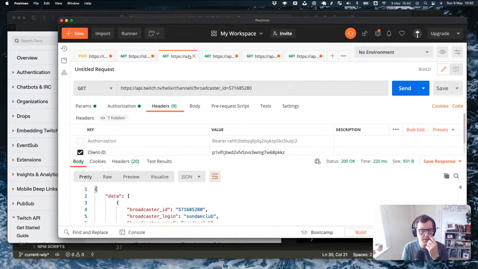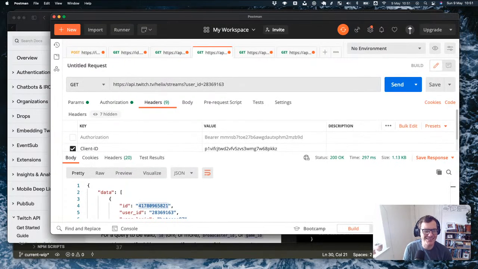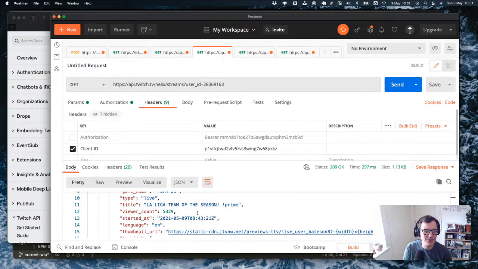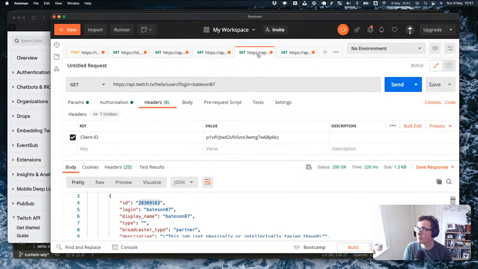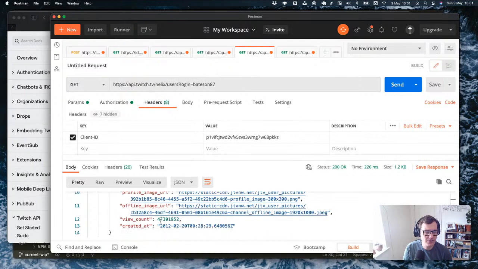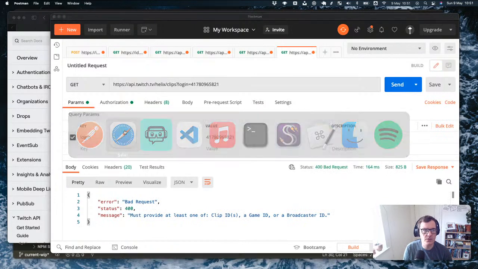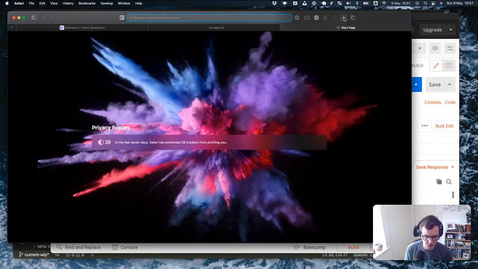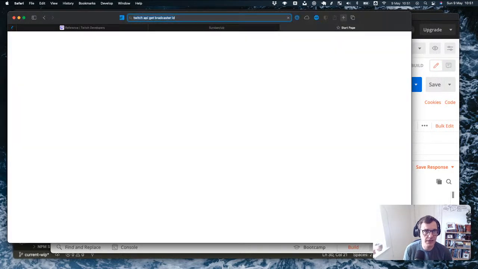How did we find the broadcaster ID? And I think this was someone kindly posting it in chat. This is 2 weeks ago, so my memory is not amazing around this. So let's go Google this. So this is what I was finding confusing before. So Twitch get broadcaster ID, Twitch API get broadcaster ID.